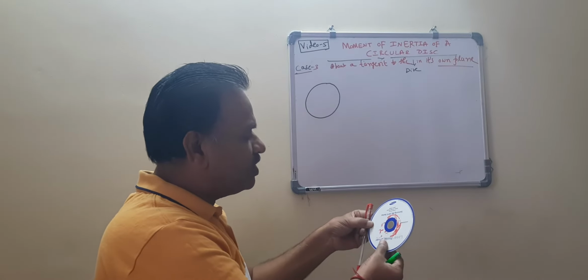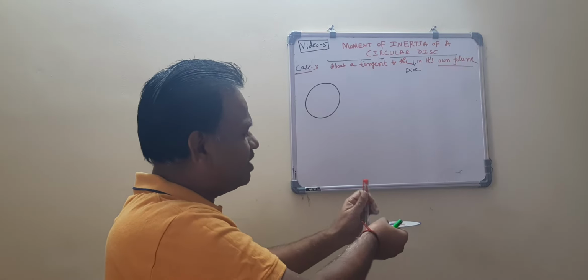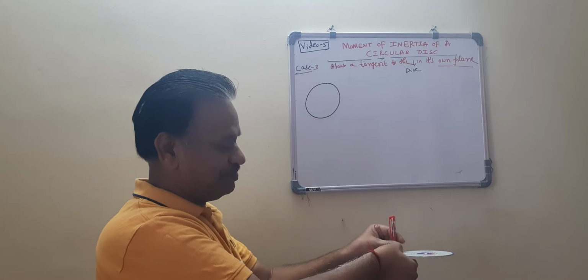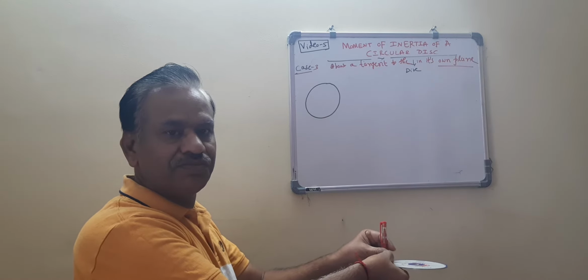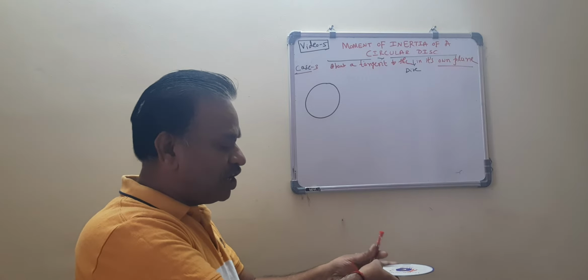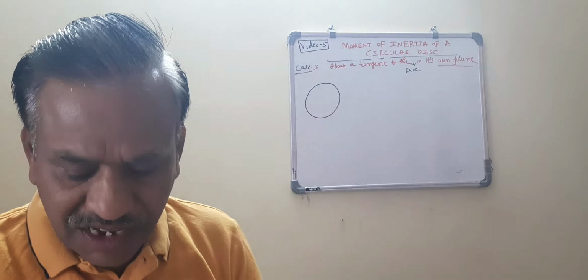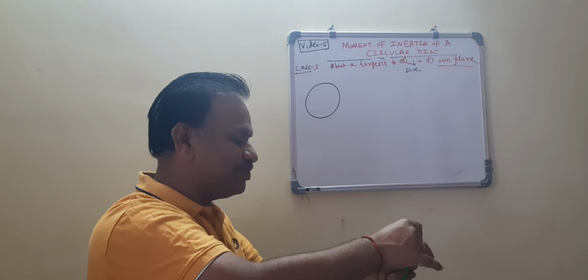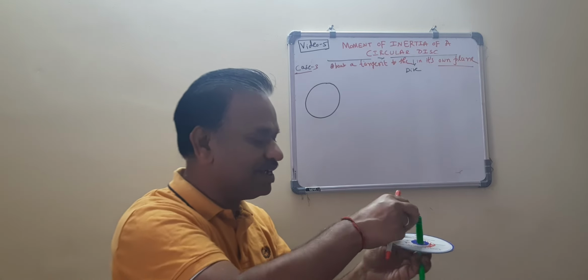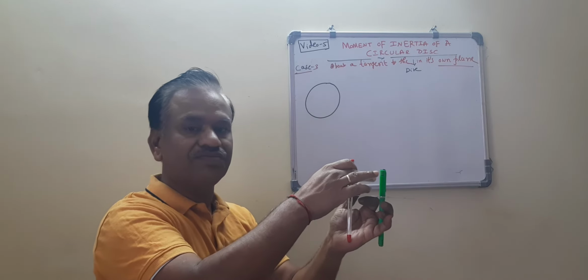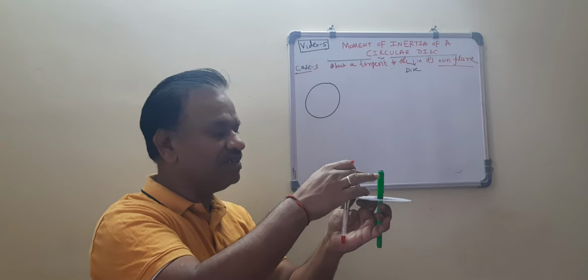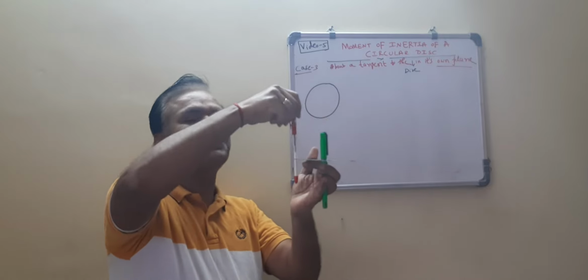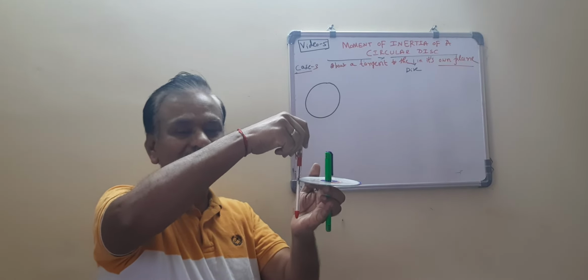You may ask the question: if it is perpendicular to its plane, it's like this. This is a tangent, this is a tangent. But in order to apply the parallel axis theorem, now this is Iz, the axis like this. For this, it is not in its own plane, it is perpendicular to its own plane.